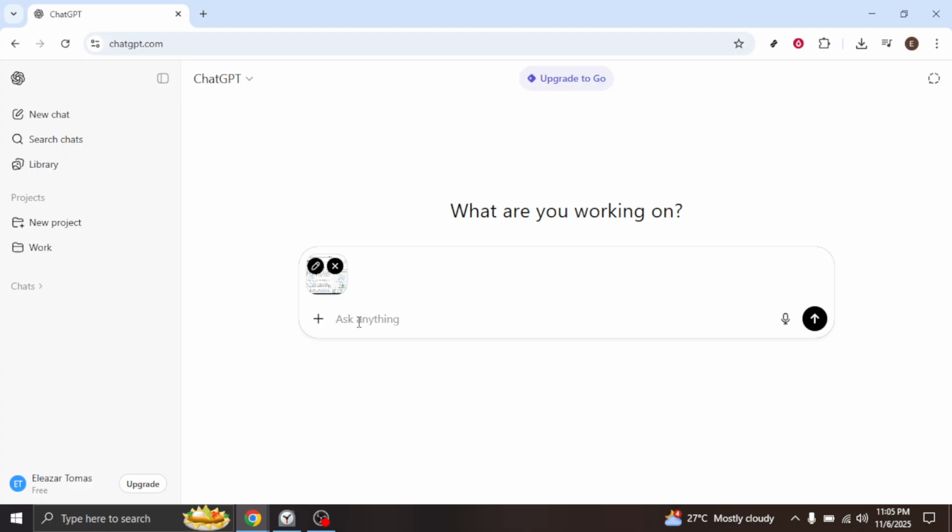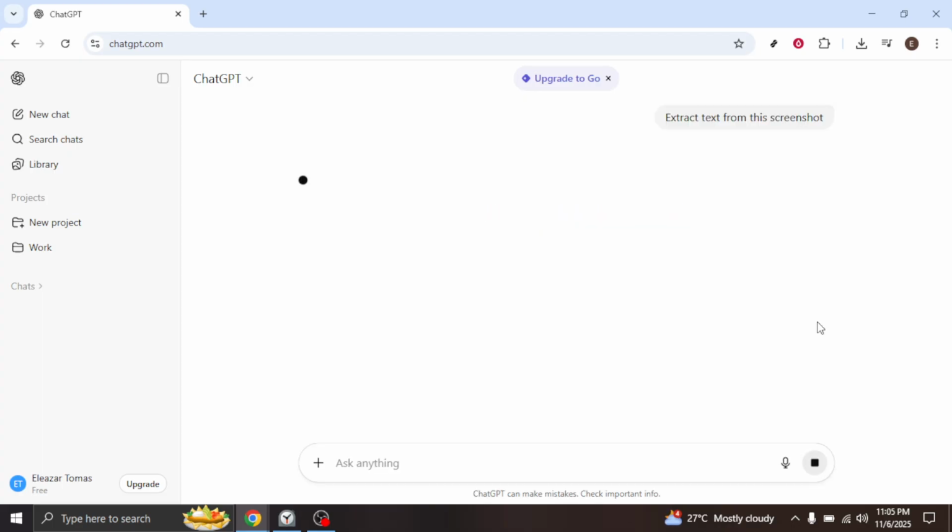Once you've selected your file, it's time to give ChatGPT some instructions about what you want it to do. In this context, typing a prompt is crucial. You'll want to instruct ChatGPT clearly by saying something like, "Extract text from this screenshot." Being clear and precise with your prompt will help ensure that ChatGPT understands exactly what you're asking and can perform the task efficiently. After you've typed your prompt, the only step left is to click on the Submit button.